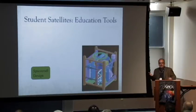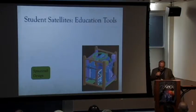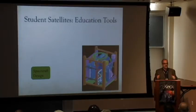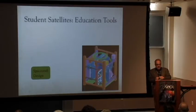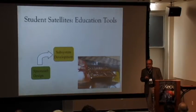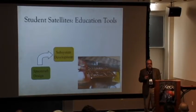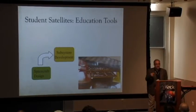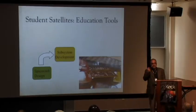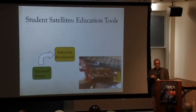Student satellites as education tools — that's really what started CubeSat. A lot of people do spacecraft design as paper studies: nice CAD tools, drawings, analysis — a fabulous exercise for students, but still a paper study. It's easy; you need a few computers, a lab, a bunch of students. The next step is subsystem development, which is harder — you need hardware, more resources. So fewer people do it, and you encounter difficulties not present in paper studies.